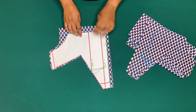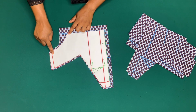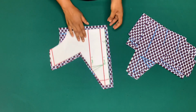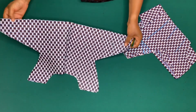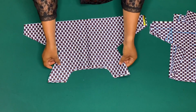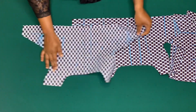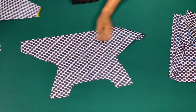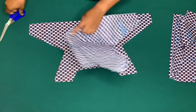So for the depth of the neck, I used 2 inches, that is for the back piece. So that is it, and I marked out the dart. So I cut out 2 pieces for the back piece and the front piece. One will serve as the lining and the other one as the fabric. So that is it. And I marked the dart separately on the lining and the fabric. So I'm going to cut this into 2. That is the back piece.